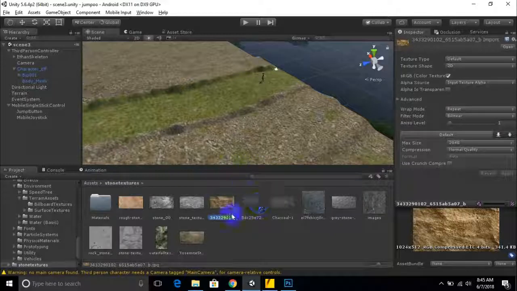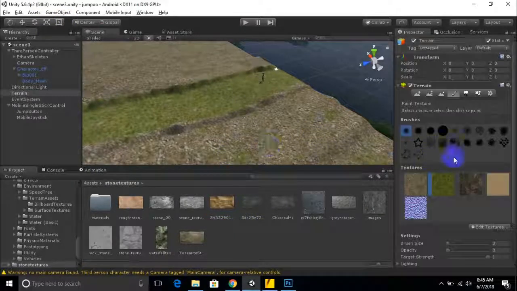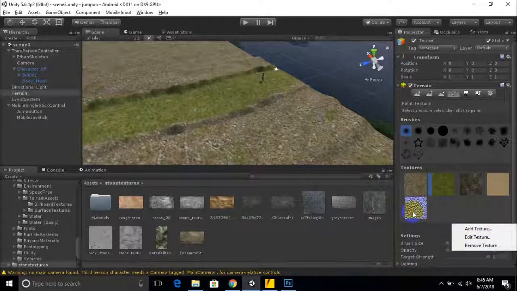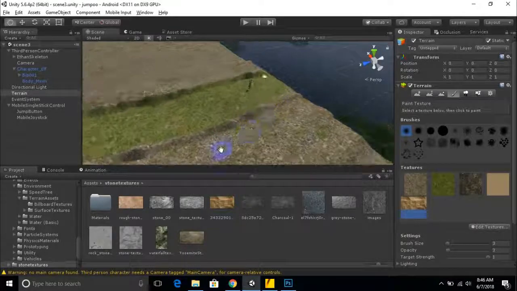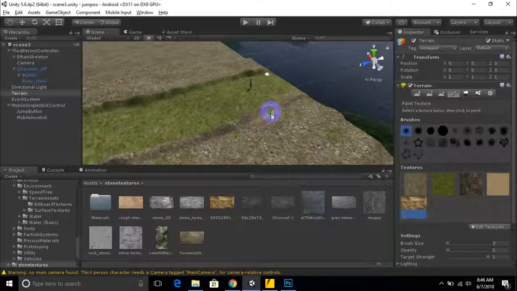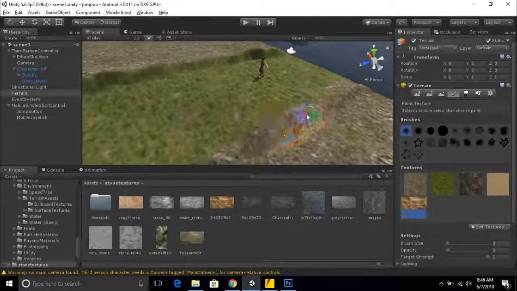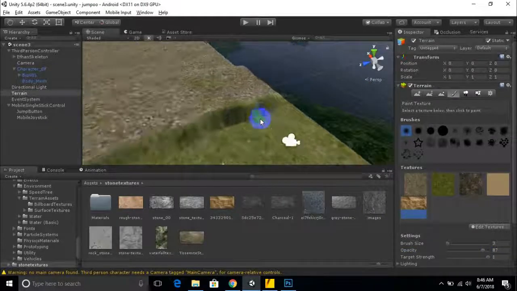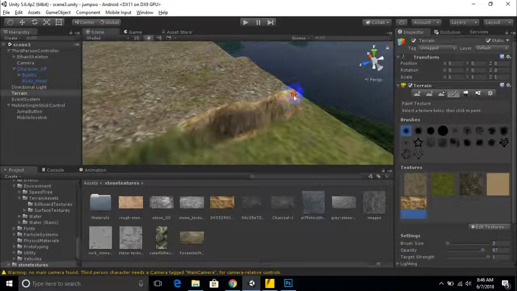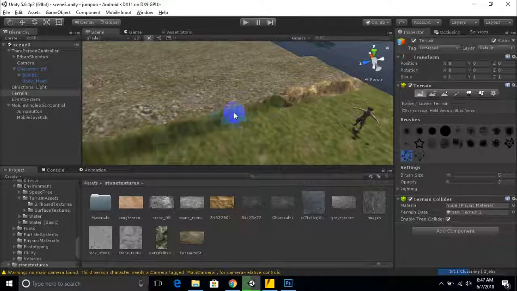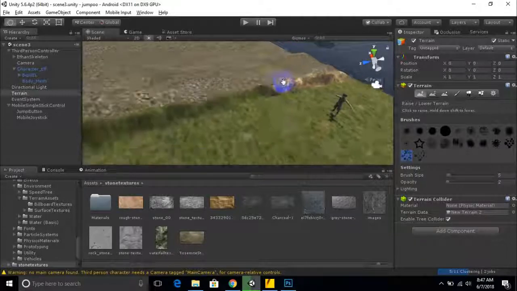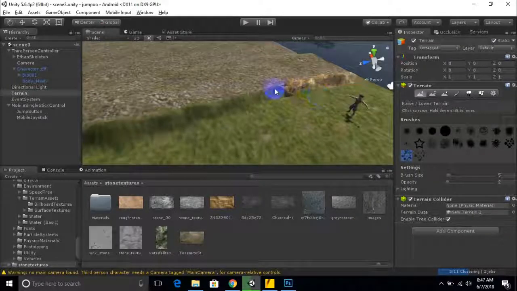So what we can do, we can add this texture by clicking edit texture. This one we can edit. So we can drag and drop new texture here, apply, and now if we use the texture, we can apply new texture on these sides. So we will increase the opacity of the texture, and then we will start texturing our sides like this. So that's it in this video. I will just texture the sides, and in next video, after texturing we will proceed.